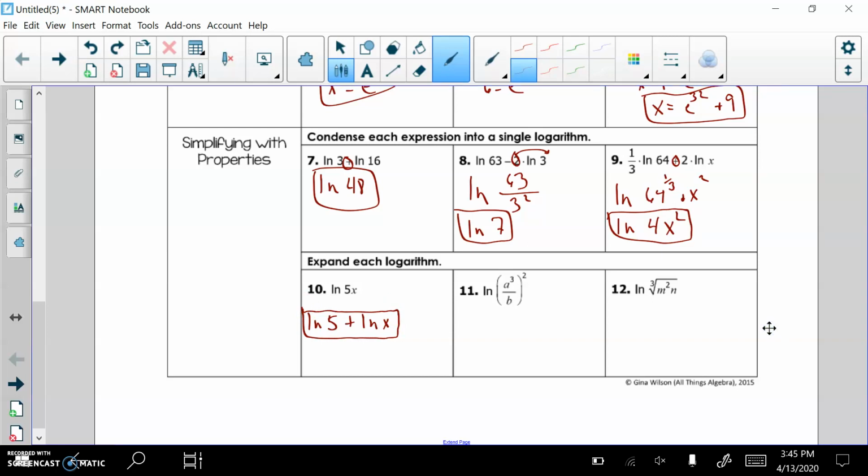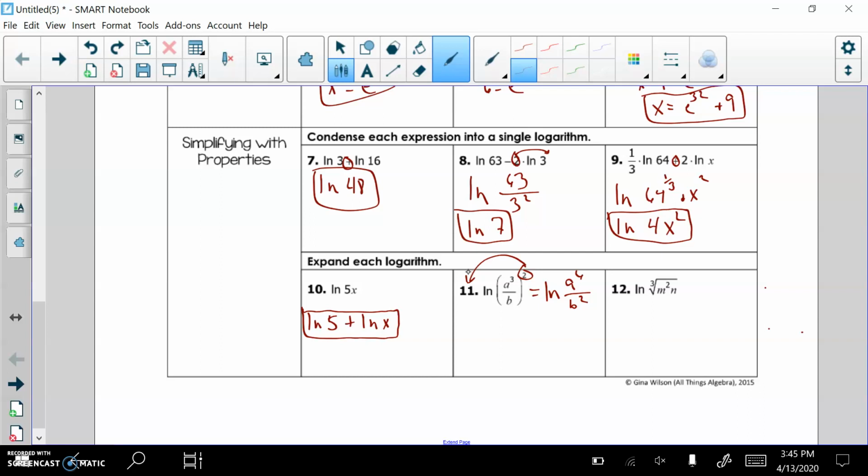Let's see. You guys might not do it this way, but I'm going to say that that is equal to the natural log of a to the 6th over b to the 2nd. If you want to put a 2 out in front of everything and have a bunch of parentheses, that's fine. It's equivalent, and that's what matters, but I'm not going to do it that way.